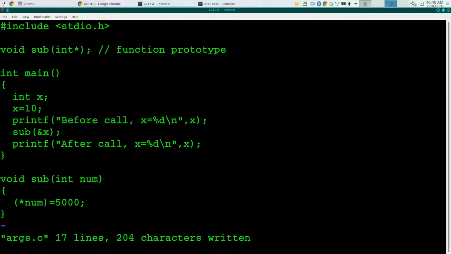It's still passed by value, but the value that we're passing is the location in memory where x is stored, the address of x. And down here, num is equal to the address of x, and this says the thing pointed to by num, which is x, should be set equal to 5,000.